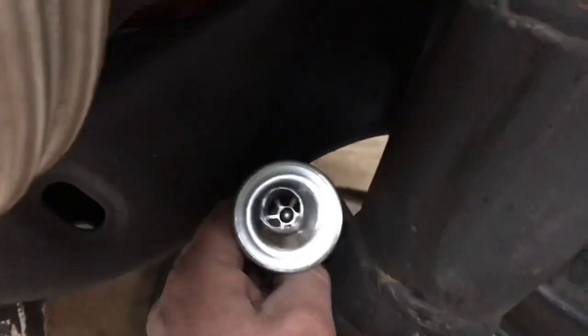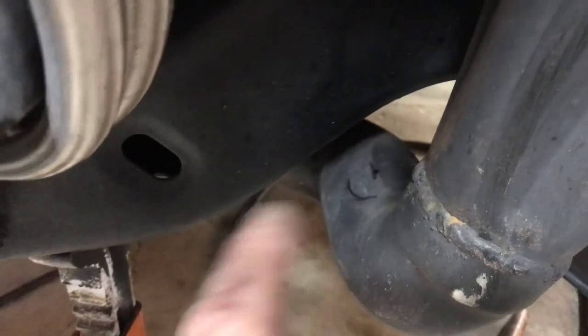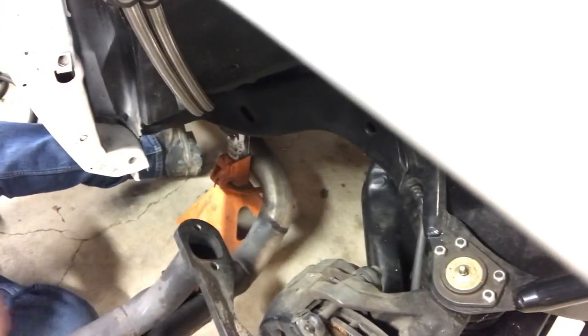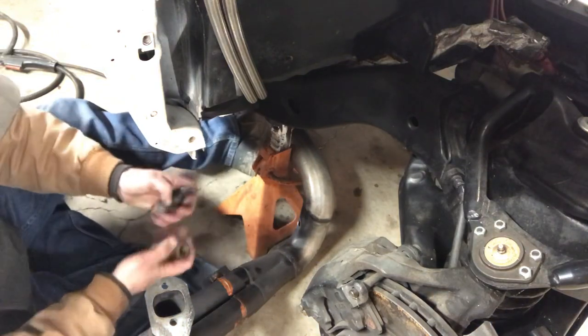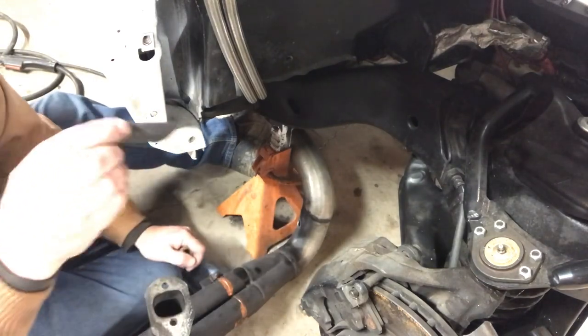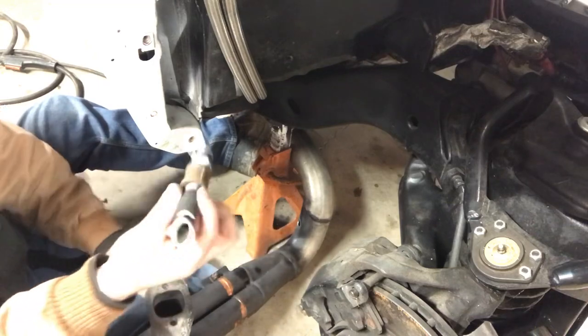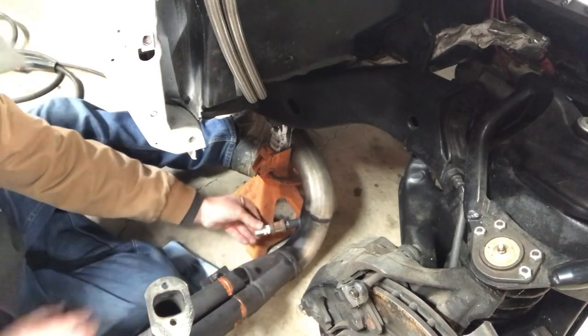It's a really tight area and hard to see, but I set it in where I want it to go and put a sharpie mark around the outside to get in the ballpark. The instructions say to drill a seven-eighths inch hole. I was overthinking it — thinking I needed to make an oblong hole — but then I realized it doesn't have to be that hard. I took a couple of scrap pipe pieces, put them in the hole to extend it, and I know the angle I want it at.